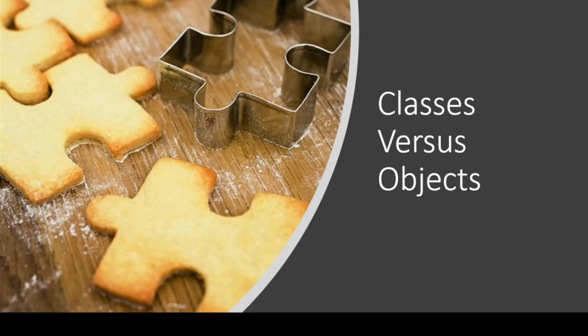So a class describes, for example, every car that could be sold by a company. An object is a specific car driving around on the road. So think of the class as kind of like a cookie cutter, and the object is the cookie. The cookie cutter defines the shape of the dough that's going to be coming up, but you still have to cut it and build a cookie to eat one. I don't eat cookie cutters.